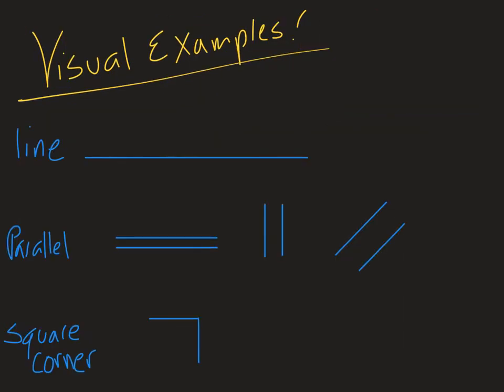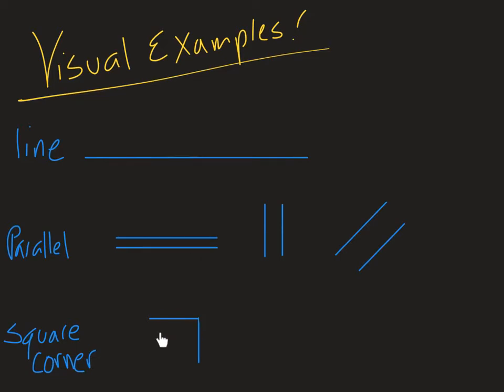Here we have some examples. A line starts in one point, ends at another, and it's perfectly straight. These parallel lines are going the same direction, but they will never touch. If we try to put a ruler next to them, for example, you would see that the lines would continue indefinitely and they would never cross. We'll explore that a little bit on the next page.